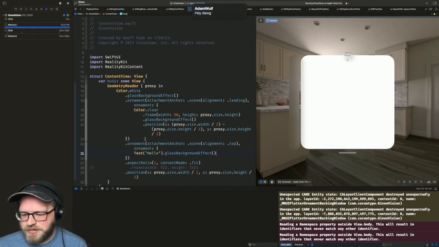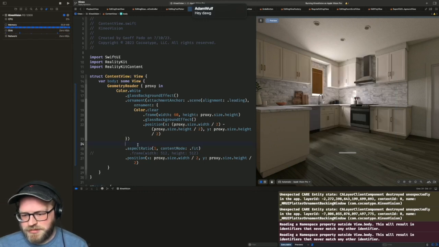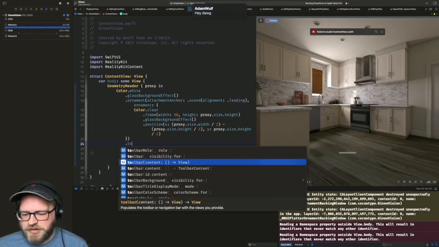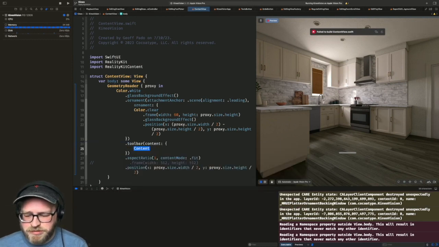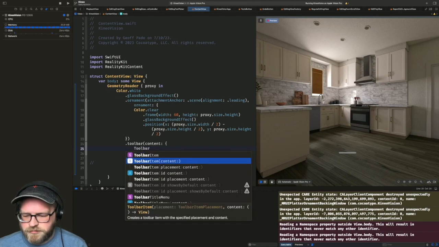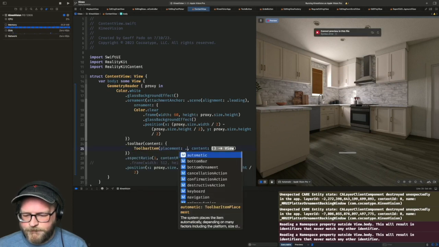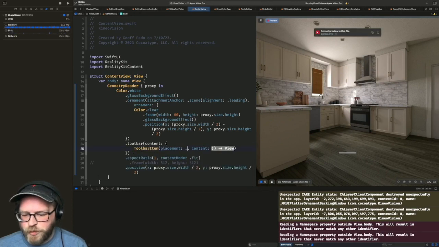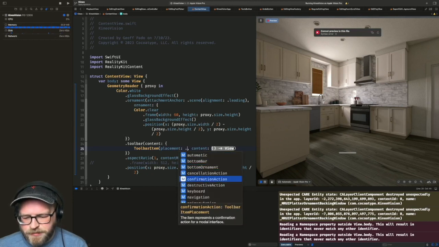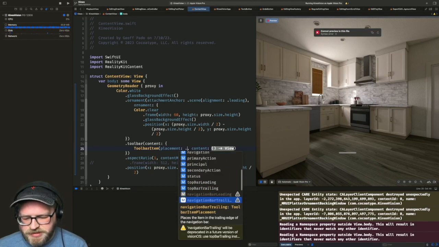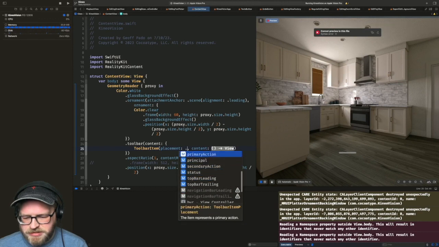Hey dog. What happens if I just put a toolbar? Actually, what does a toolbar look like? Ooh, hang on. What's this? Bottom ornament? Is there a top ornament? There's no top ornament.